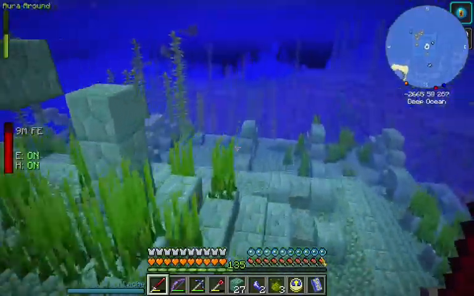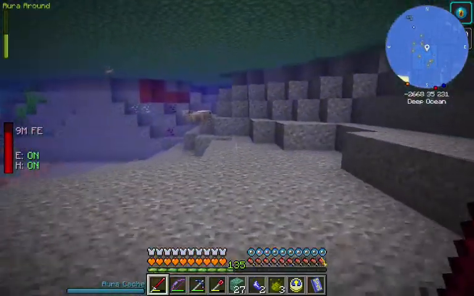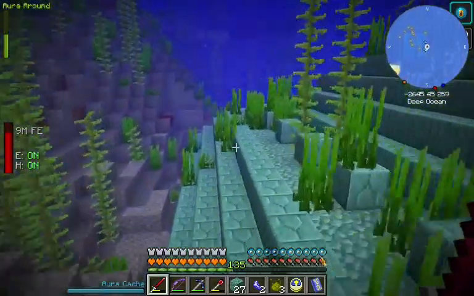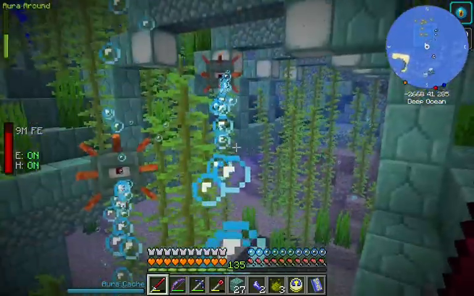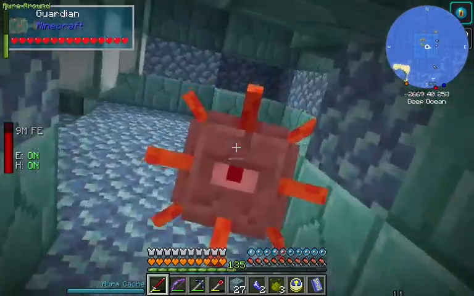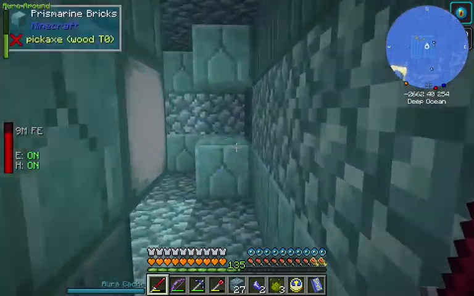So, what end of this do we want to get into? I want to deal with the mining fatigue is what I want to deal with. So, let's see. Can we get in through here? No. I've never actually done an ocean mod before, so I don't really know what I'm doing, but I'm having fun. I guess we could just get right through here. Well, there are a couple of Elder Guardians in here, I think.